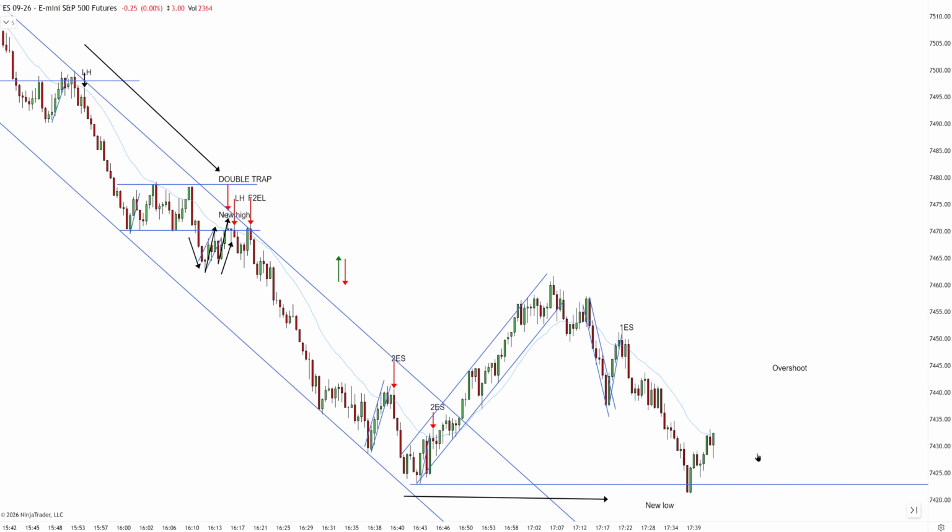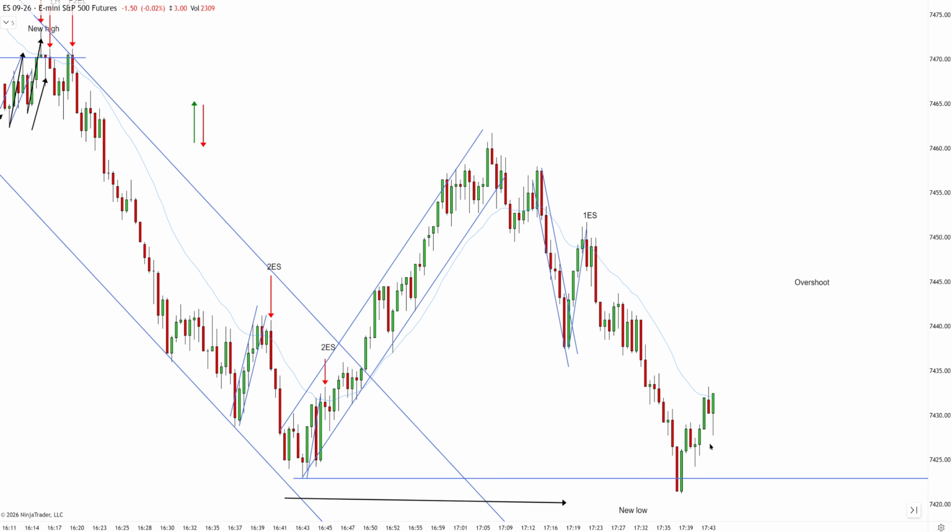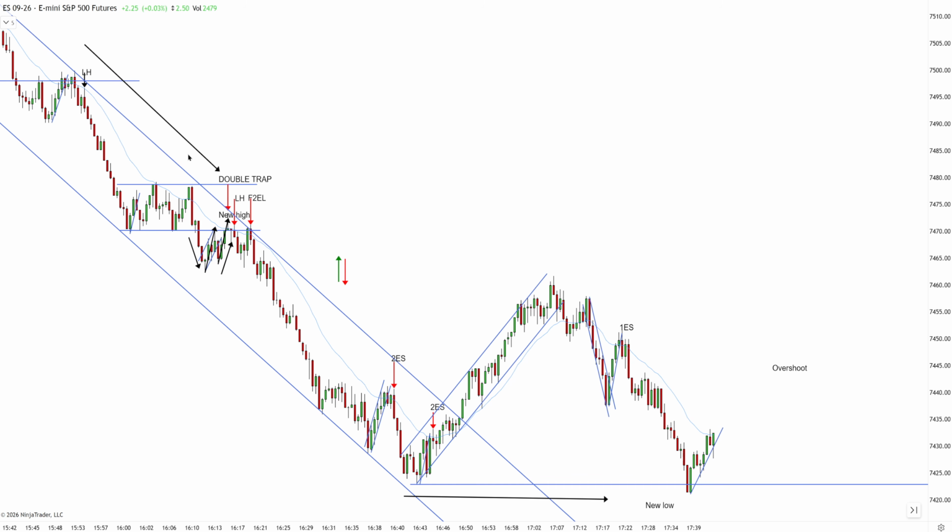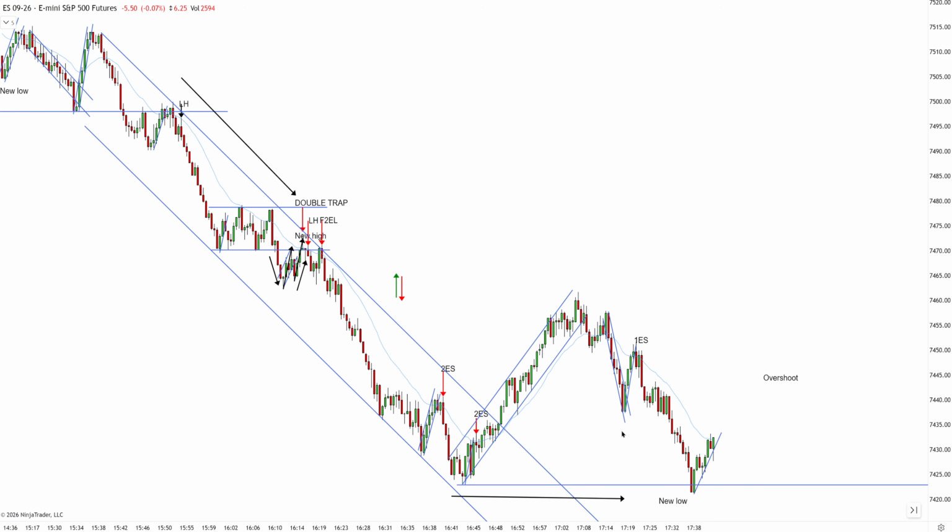So right now I'm going to pause looking to go short. We have a second entry short here, but I cannot take it. It means nothing because our channel just played out. This one and the main channel just played out. Okay, that's what the market cycle says. Right now, sellers, they're done. They took profits and a new market cycle can start. So this is why we cannot be thinking about selling here. The second entry short means nothing. We're not pattern traders. But you can see how great price action is.